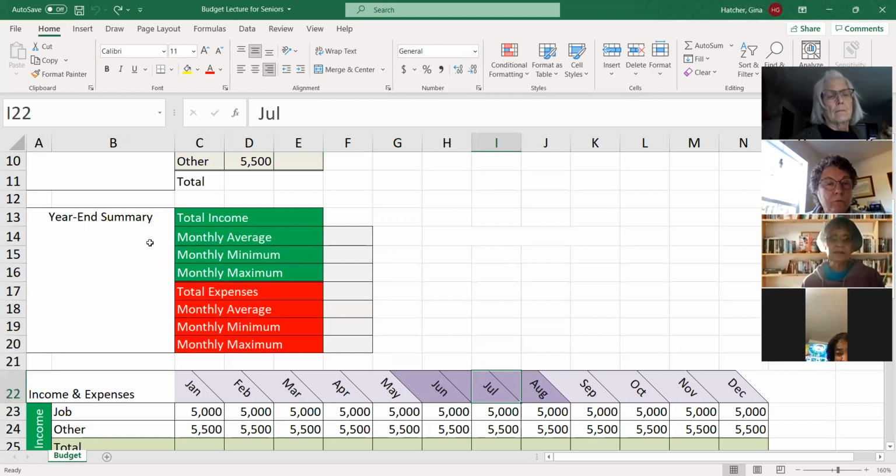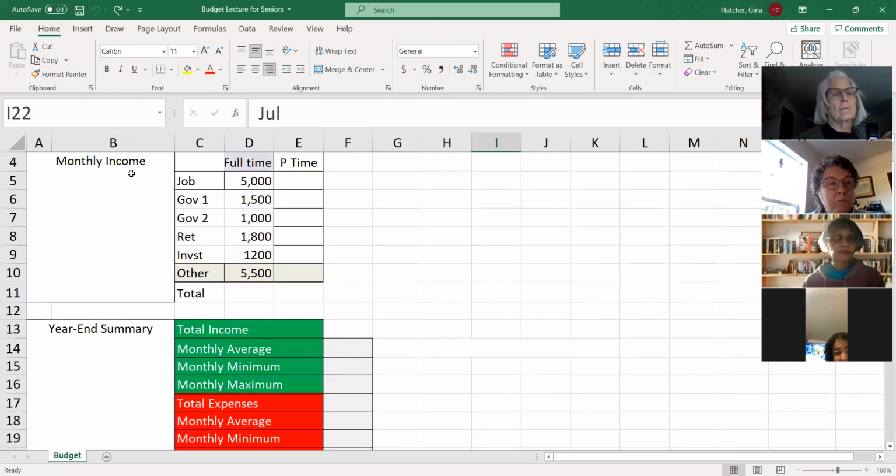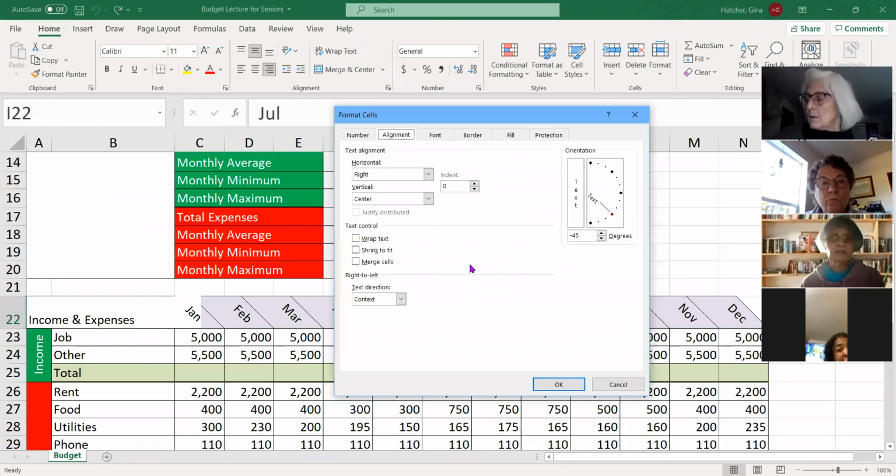And sometimes when you have cells like this, you might want monthly income to be vertical on the left side, or you might want it in the center. You might want to point it down. So that's when people use the angles like that. The shortcut to get to the format cells dialog box is to hold down the control key and press the number 1. Okay. And notice down here, you can change the angle. This says 45 degrees. I can change it to something different. Well, that's what this is.